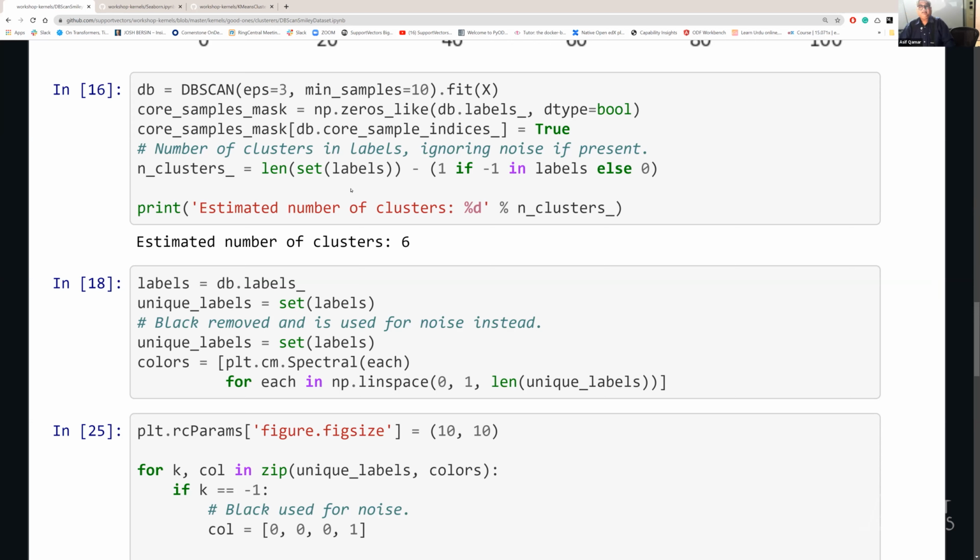For example, if you make epsilon equal to 10, see what it does to your clustering. Do we have to visualize every time, or is there no metric to check? Yes, there is a metric. For each of the clusterings, you can observe the WSS and things like that, the same thing we did for K-means. You could build the same plot and see at what values of epsilon and number of points you get a good WSS.